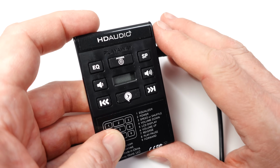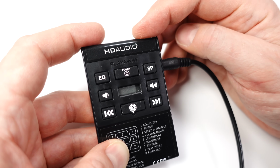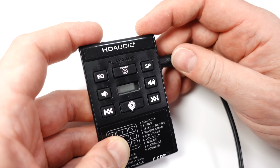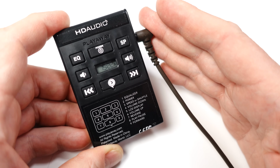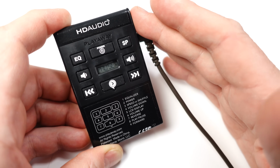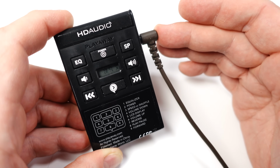So yeah, they've changed the software a little bit in this, so it makes me wonder if this HD audio thing has any truth to it. Let me have a listen through some headphones, see if I notice any great improvement in the audio quality. I might be imagining it, but it does sound better. I think what's probably happened here is the original one was using a pretty low bit rate, and then with this one they've increased the bit rate because the price of memory has come down. But just have a listen yourself, see if you notice the quality being any better in this one.